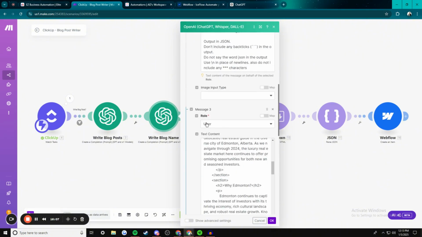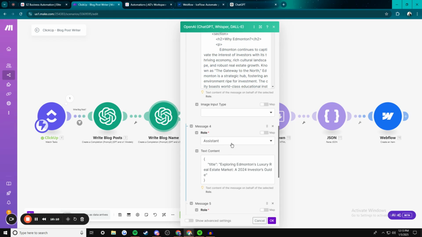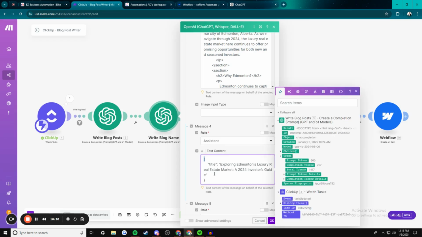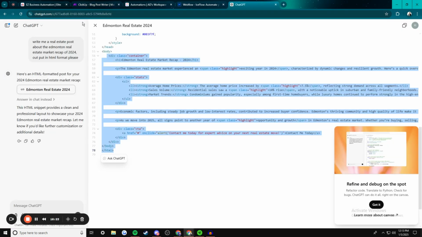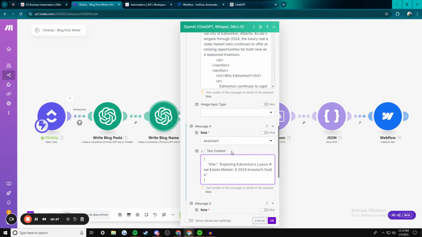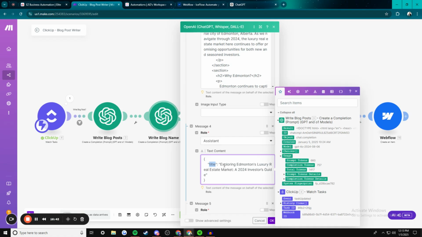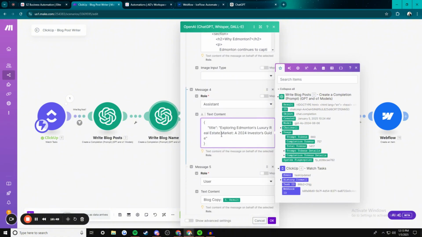And then under this one for the user, I created another assistant, and I'm giving it the example of, okay, that's what you just digested and read and understood. Now here's what I expect you to output based on that. So this is JSON format. I have a video on how to create JSON format using ChatGPT. It's very simple. You just tell it, hey, write me in JSON format something about a title for real estate or a title for an e-commerce blog or whatever. So it's just a curly bracket, and then you put in quotations, title, quotations, and then you just copy the same thing in quotations, write your title out, curly bracket. But yeah, so this is what the AI is going to actually output.